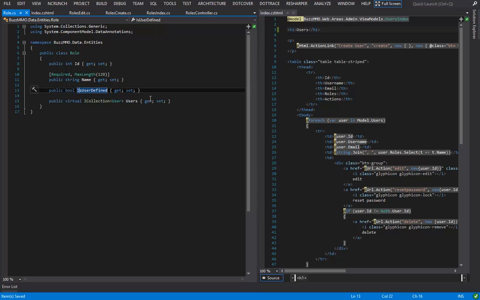Think about it this way. We want the view to ask the role if we can edit it, right? But the role only has a bit of data called isUserDefined. Now, it's true that right now those two things, the persistence and the view logic, kind of correspond to each other, because we can simply say if role is user defined, then show them the edit button.